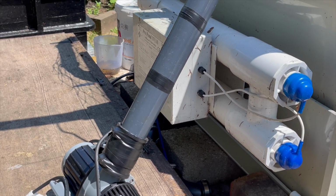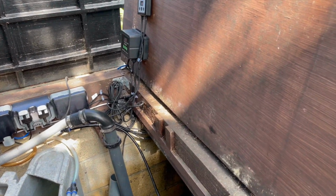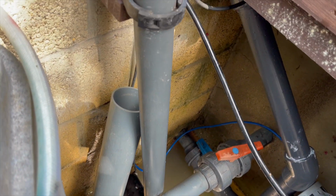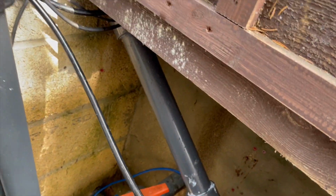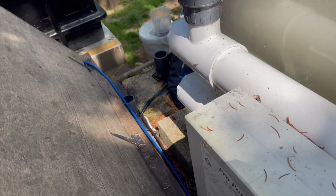Got to get it in and start the bit in the pit, which is a struggle. So I'll get back to you. Well, that was a real struggle getting in there, and as you can see, there's a blue valve. I've now turned it on, and it goes up there, and through there, and it's just there. So all I've got to do now is join the dots.